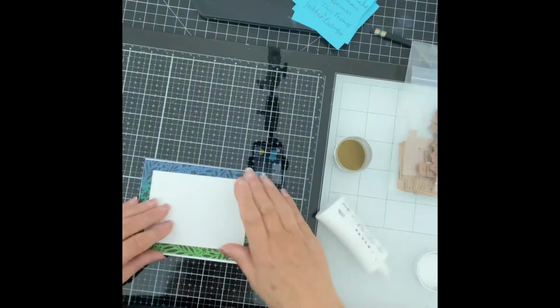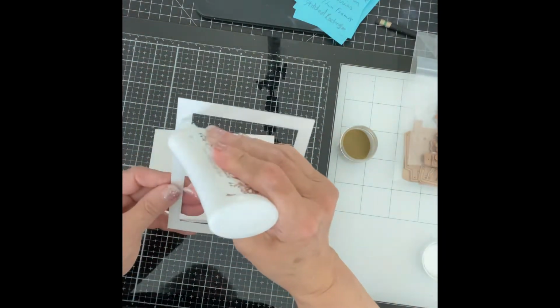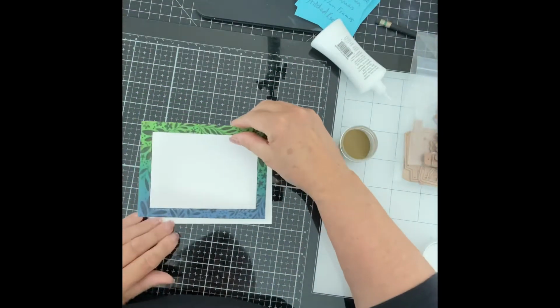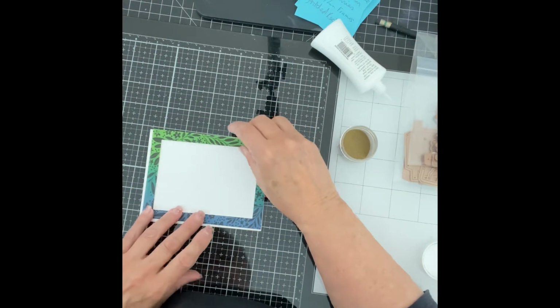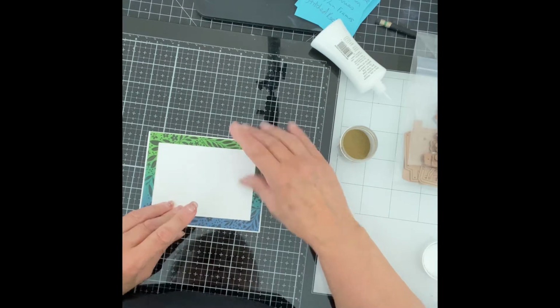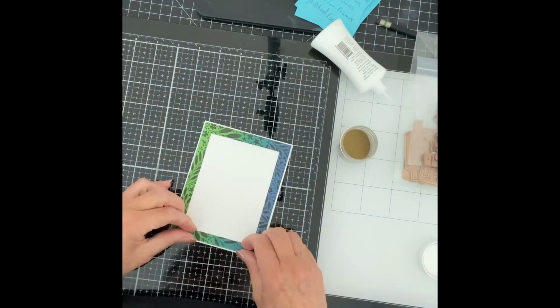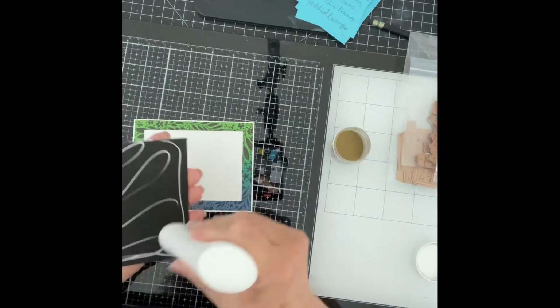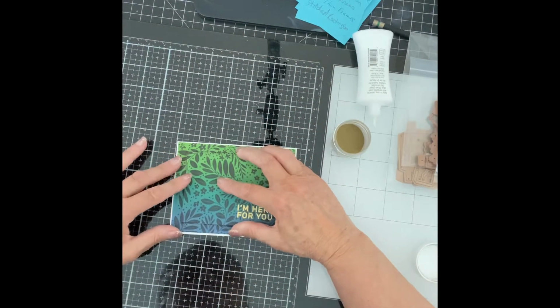The rectangular panel with the stitch detail is mounted on black sheet foam. When the panels were die cut with the stitched rectangle die, I made sure that it was well centered in the middle of the panel. I was going to be retaining the border piece because it also has a beautiful stitch detail. With the border in place on the A2 card base, all I have to do is add in my foam-backed panel.